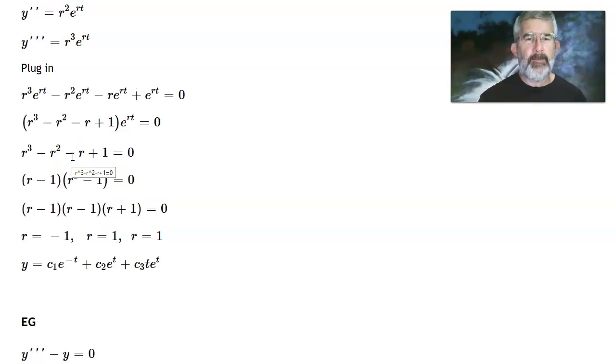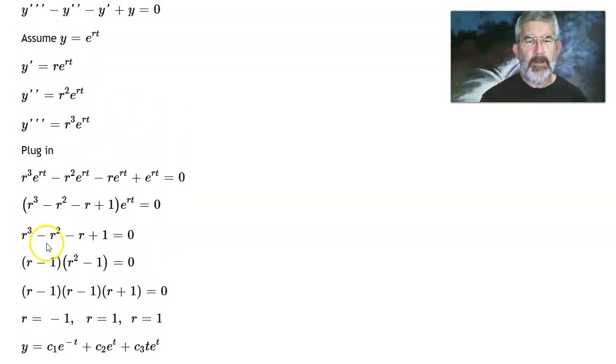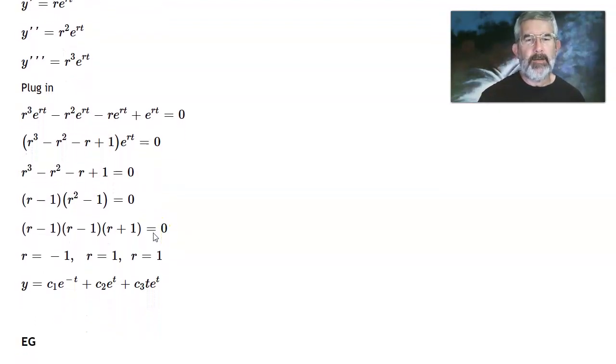And notice that the coefficients here, 1, minus 1, minus 1, 1, are the same as the coefficients here, 1, minus 1, minus 1, 1. Essentially, y turns into a 1, y prime turns into an r, y double prime turns into an r squared, y triple prime turns into an r cubed. So you don't really have to do all these steps every time. I just did them here in the first example because we want to illustrate the process and remember what it is that we're actually doing. So this equation comes from that process, but you don't have to do the process every time. You can just write it down and save yourself time.